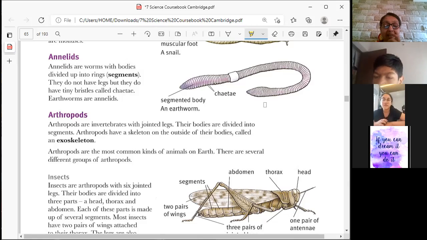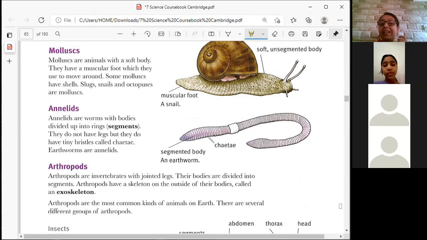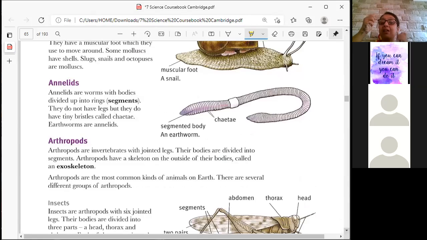Now when we spoke about molluscs, did you see that they have a backbone or a firm, rigid body shape? No, that is why we call them invertebrates. Similarly, you can see in annelids also. Do they have a backbone, a rigid body? No. So you call them invertebrates. I hope I am making it very clear for you.